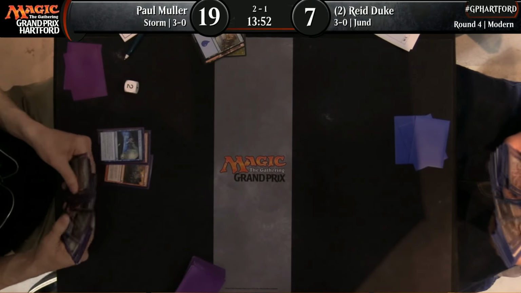Paul is 4-0 now to start the tournament. So great stuff there from our feature match area. A rocky start for fan favorite Reid Duke, but Paul Muller says, hey, I can do this too. So we have to pick a card of the match. And I know what I would pick.